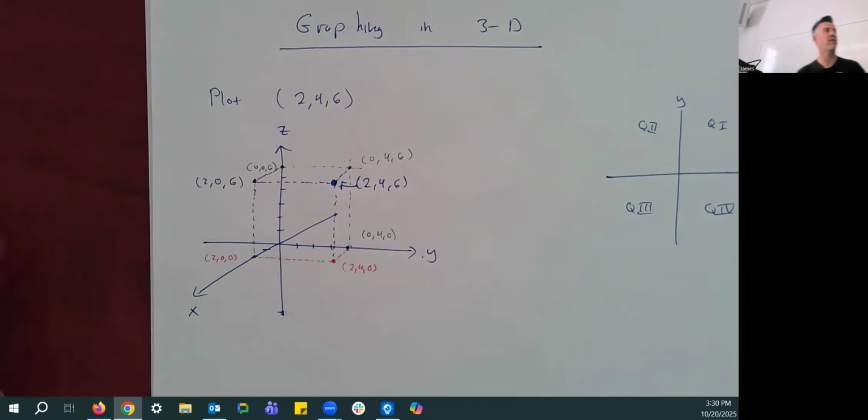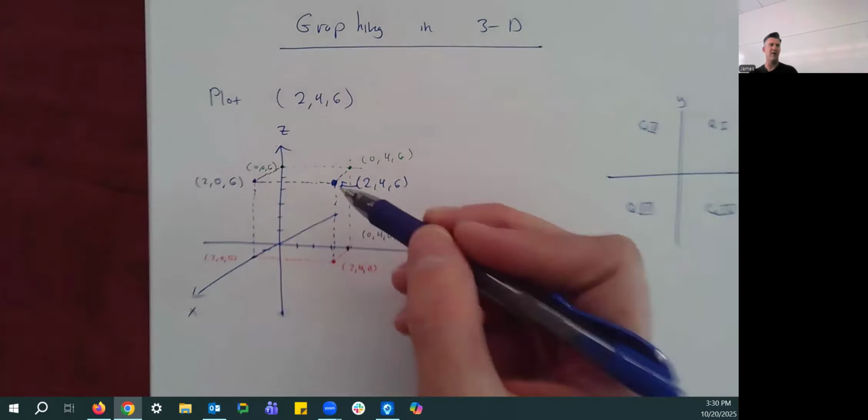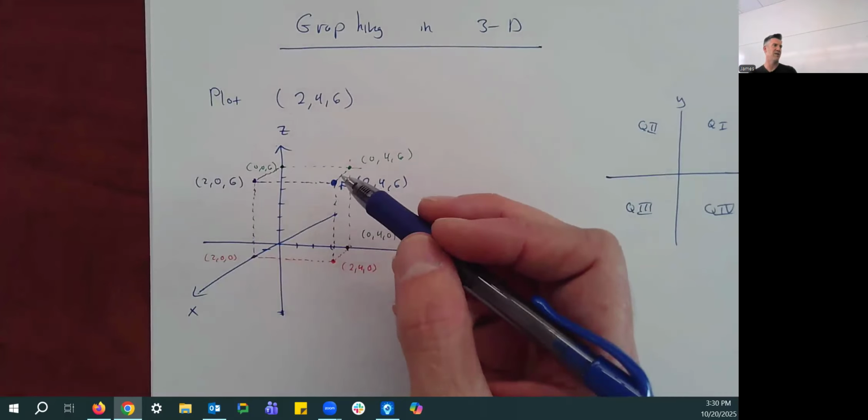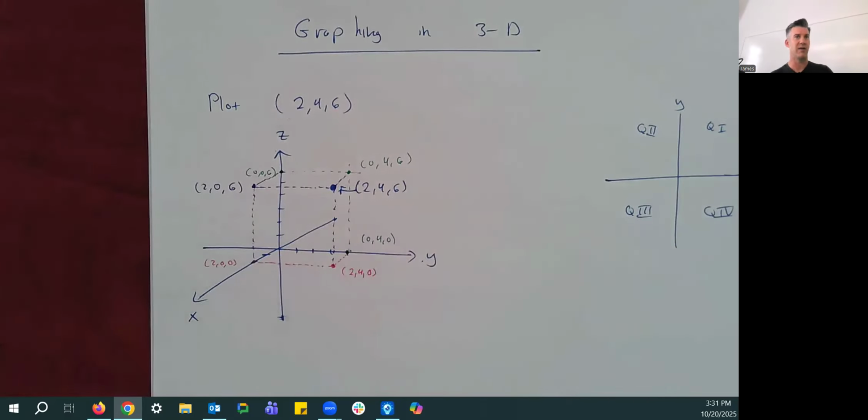It's often described as, if you're trying to find a point in 3-dimensional space, it's the point on the corner opposite the origin of a box that has those dimensions, where the x length is 2, the y length is 4, and the z length is 6. But nobody's really asking you to plot points in 3 dimensions, but it's something we should be able to think about doing. If you didn't draw this little box here and someone just drew a point right there, it's really hard to tell where it's actually supposed to live because we're trying to plot a 3-dimensional thing on a 2-dimensional piece of paper. So we're limited by our perspective and our drawing abilities.